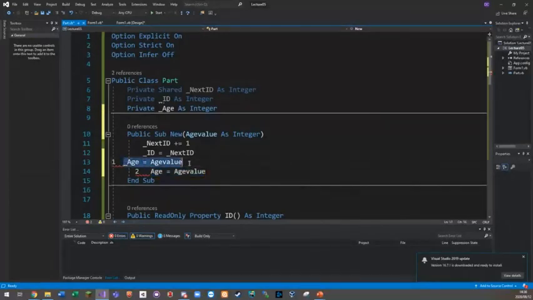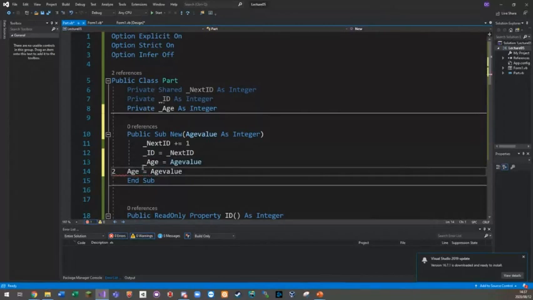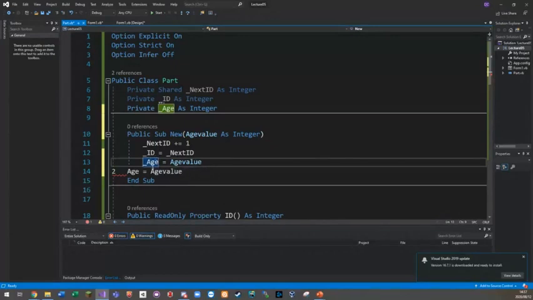So this is not the best approach. This one at least validates the age coming in to ensure we're getting the correct value. But if this one is used, we are using the instance variable directly and we're not validating. So it's up to you to decide, do I go through the property method with validation or not?